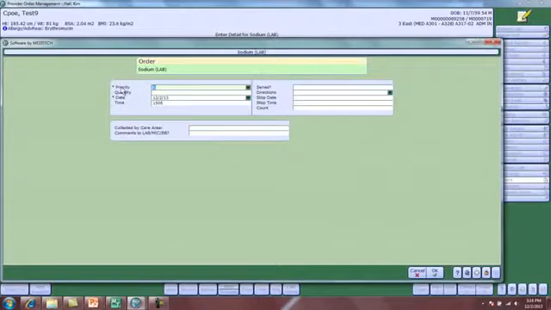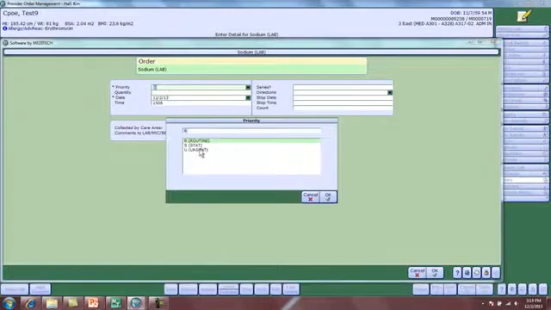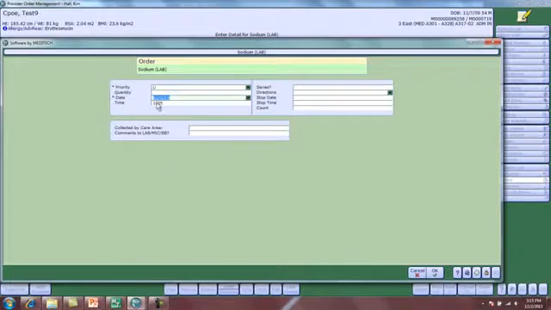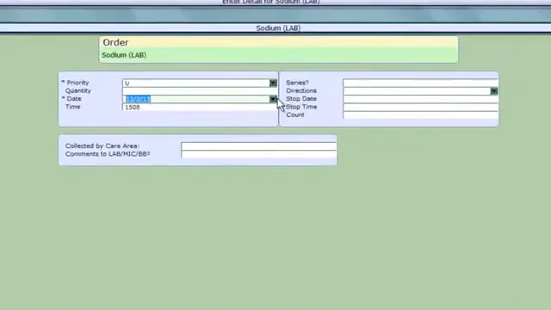and edit. So we have it being drawn with a routine priority. I think I'm going to change it to an urgent priority. Date and time defaults to today and now, as I've said. Now you can change this one of two ways. The first way is that you can just start typing in this field. You want it drawn, let's say, on Wednesday the 4th. It'll accept that. Time, you can type in your time. So now it will be drawn on the 4th at 10 a.m.